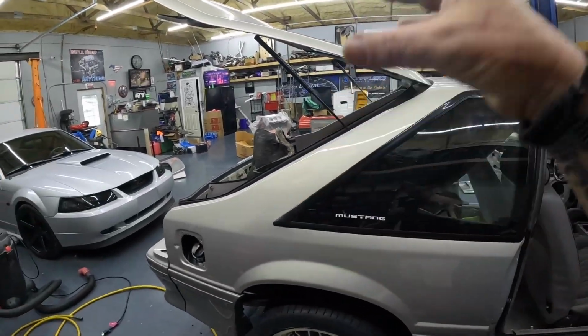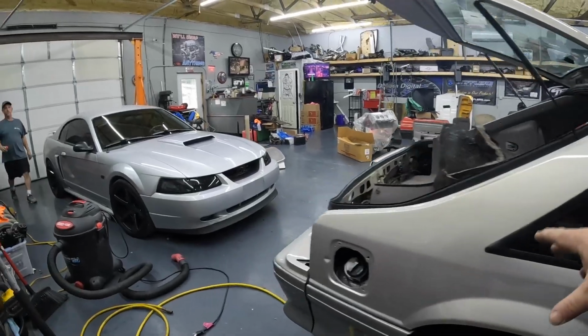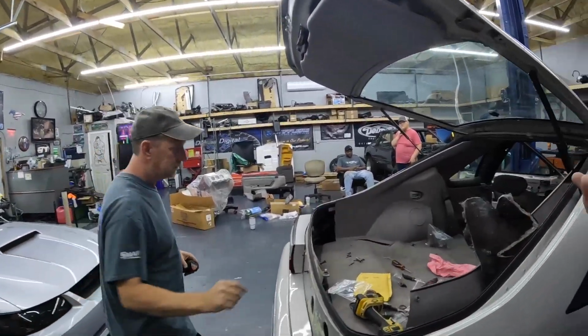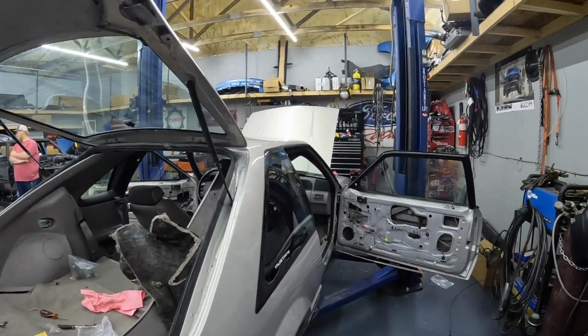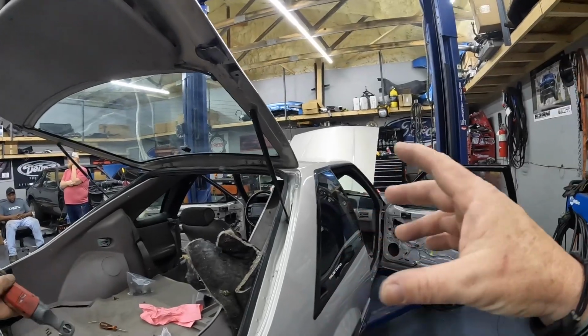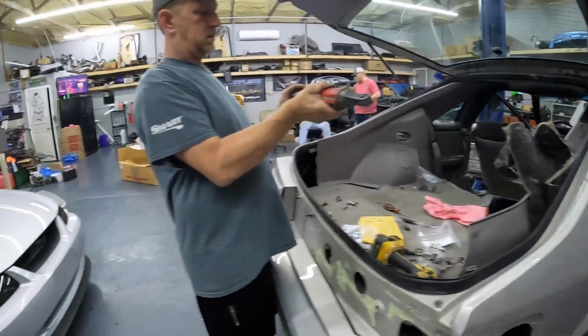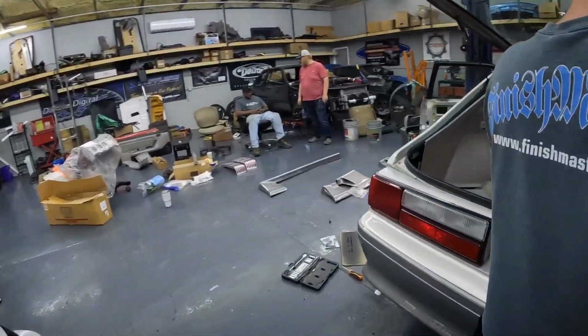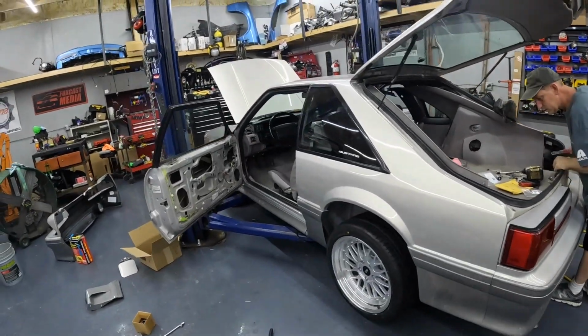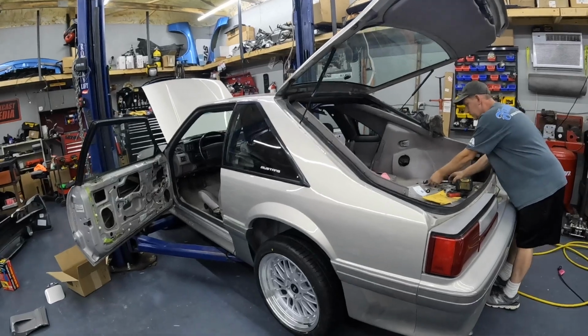But I'm telling you, it's all this little stuff. The fun stuff is dropping in motors and bolting on cool parts. That was fun for y'all. This is the tedious stuff that's not exciting for video. The results are nice, but I don't think anybody wants to actually watch it. But anyway, we're gonna get back at it.